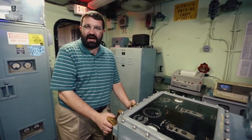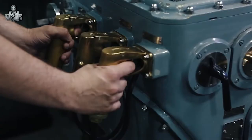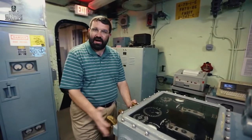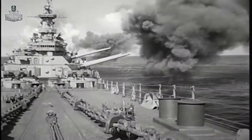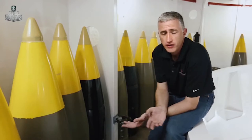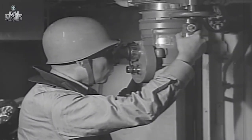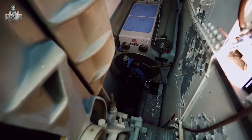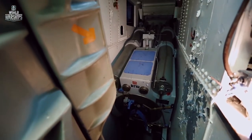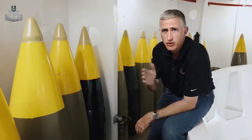First, we have to let everyone on the ship know we're about to fire, so we sound the salvo alarm — around the ship it sounds like an ant, ant, ant; down here it's a bell. Then we pull the manual trigger and the guns are fired. Ultimately, the design comes down to a really big version of your 7.62 rifle. There is a driving band, usually copper, which meshes with the rifling and grooves inside the cannon. The round goes bang, the blast sends the projectile downrange, recoil comes back, you open the breech, clear out the fumes with a jet of compressed air, put another round in point-first, add more propellant, close the breech, and re-engage.